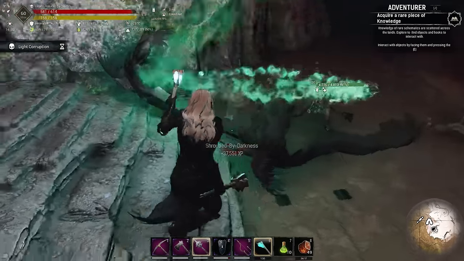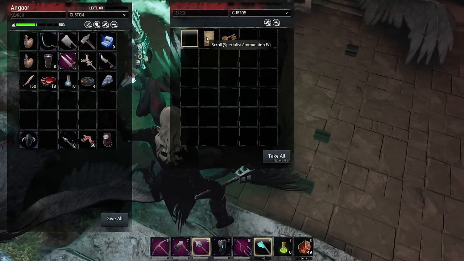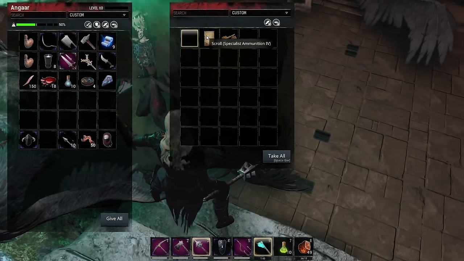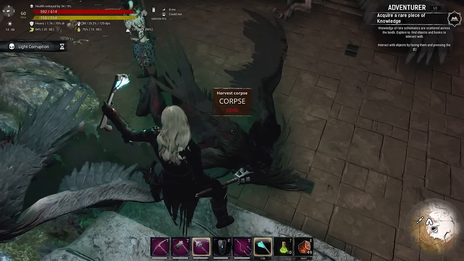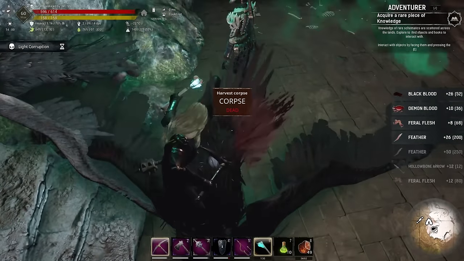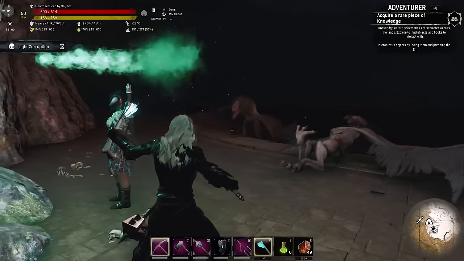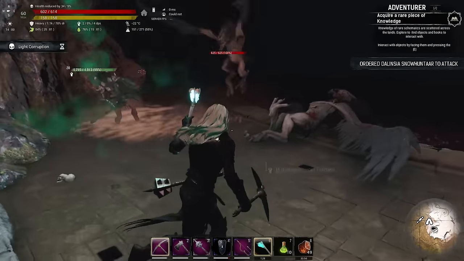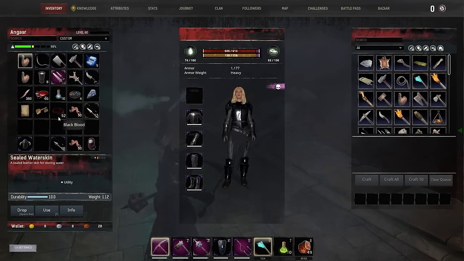Right, he's down. Does he have anything on him? He has a fragment of power. He has the scroll that teaches you specialist ammunition 4. And he has a skeleton key. Is all good. Right, if we chop them up with a pick, we get black blood, as well as other stuff. There's another guy coming. Take him out. How much black blood do we get? We only got 52 from that guy, so I think in total, we also got hollow bone arrows.